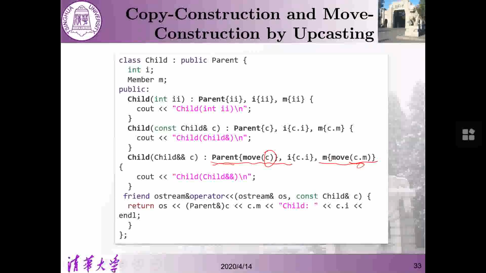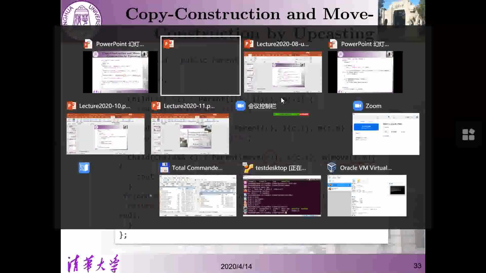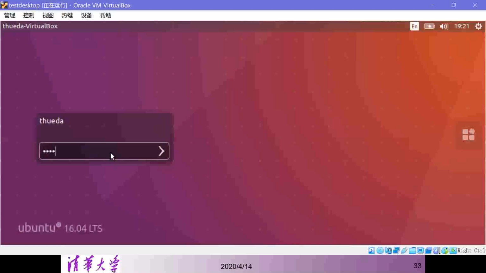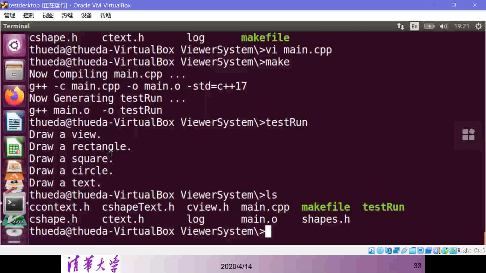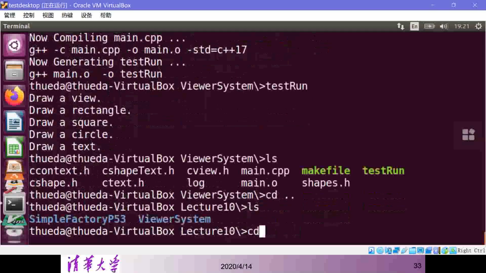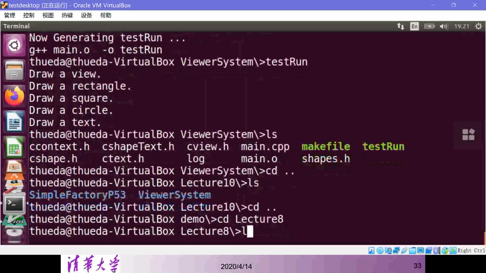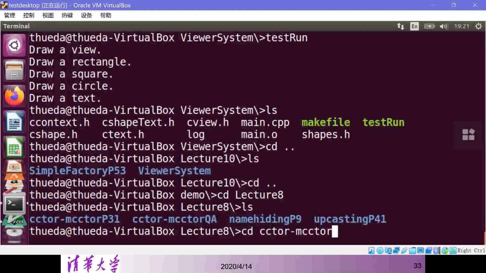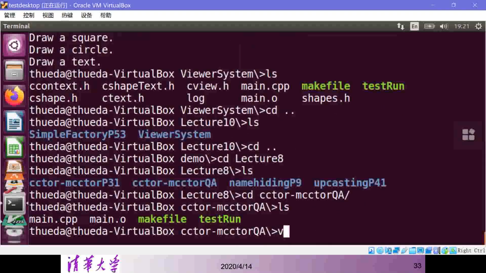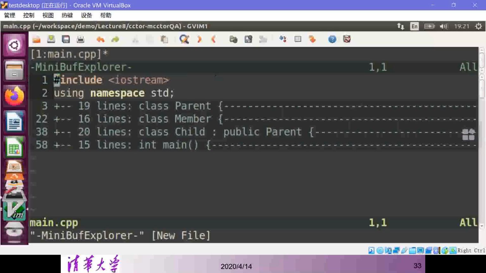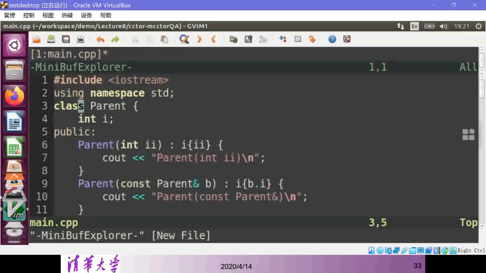For this question, we first check an example. Lecture 8. In this example, this is very similar to the one in the slides.